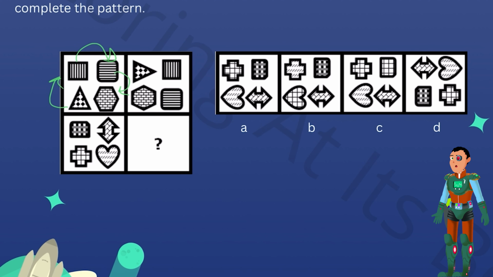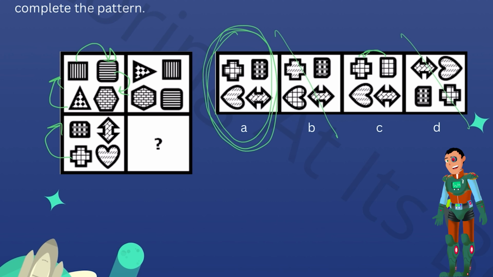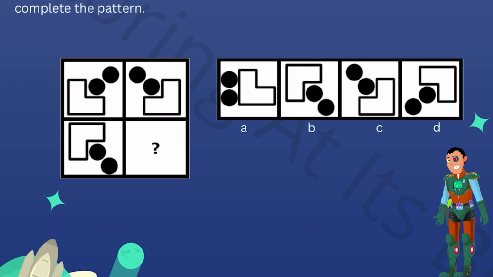So we are looking for a cross with a check in the top left-hand corner. Again, you can see that that's the cross check, and we can see that A and C both do this. So we can eliminate D and B. And all 4 shapes in the figure with different shadings from each other. And you can see that A is the only one that does this, as C has 2 that are the same. Phenomenal.